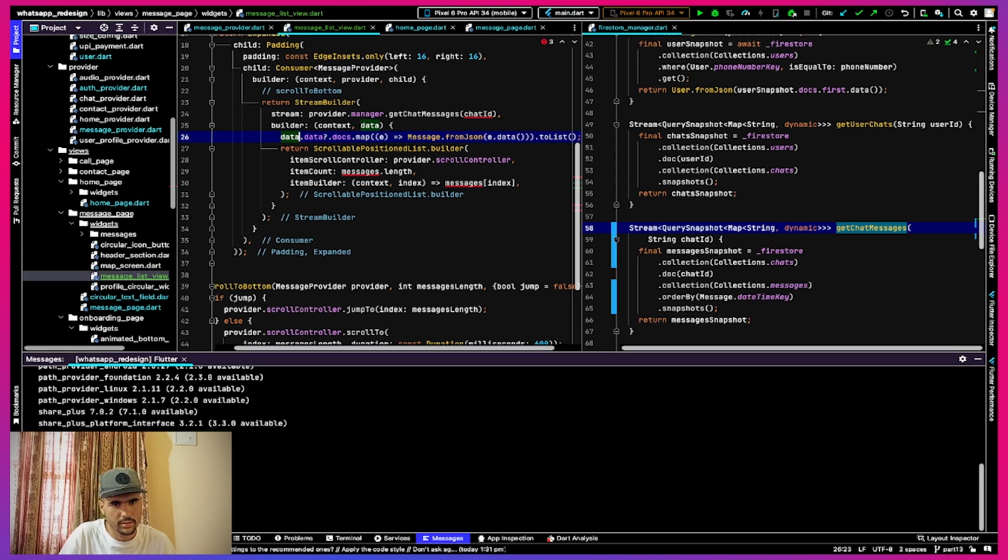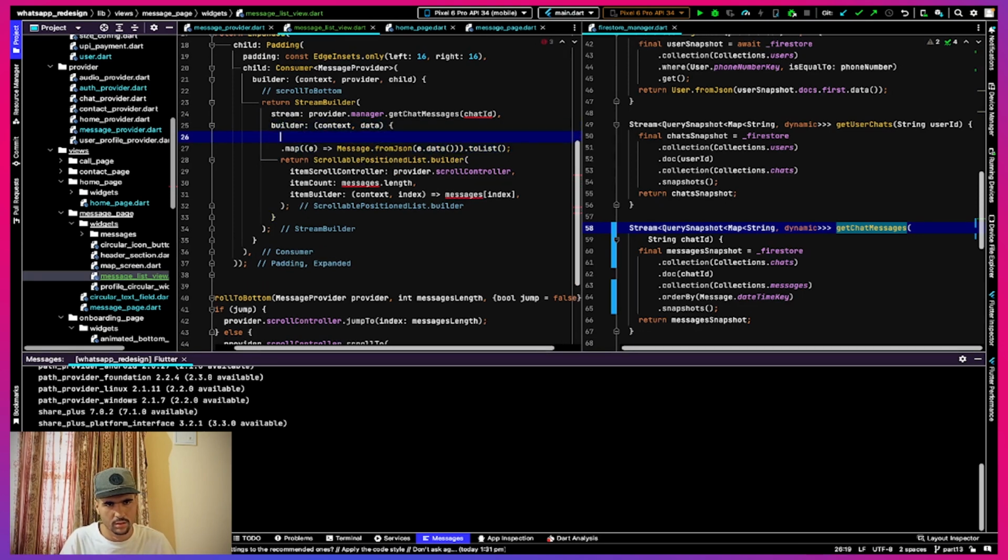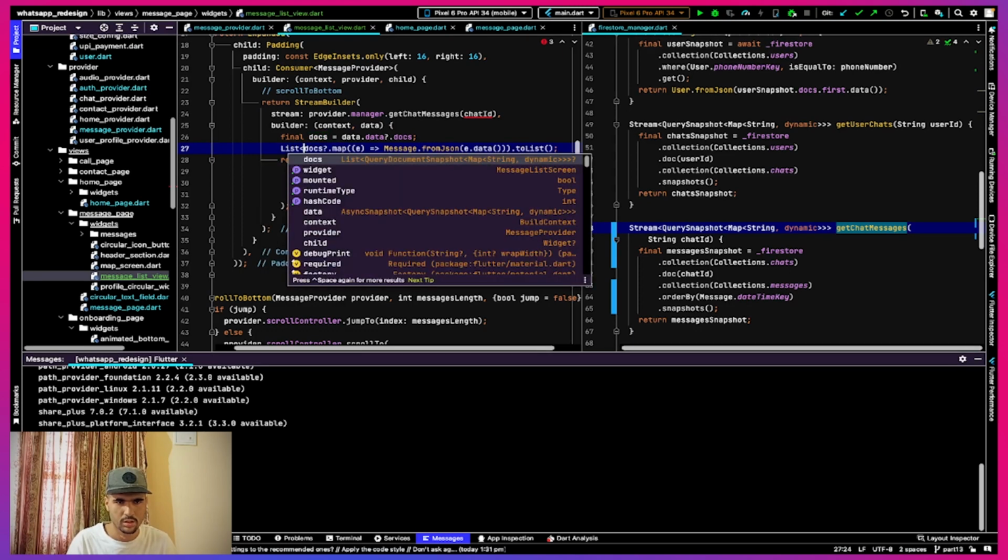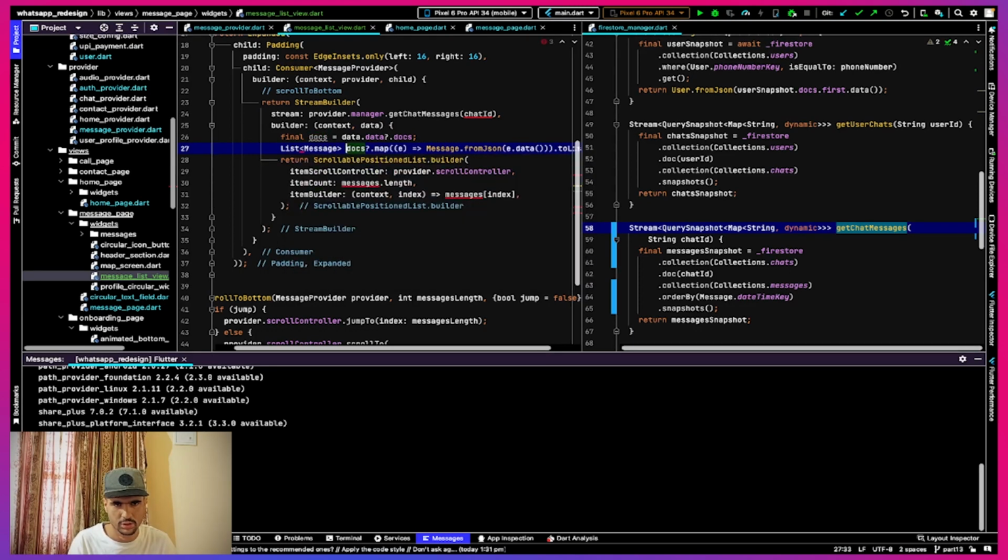What this will return is final docs equals to, let's say like that, and docs.map equals to a list of messages.